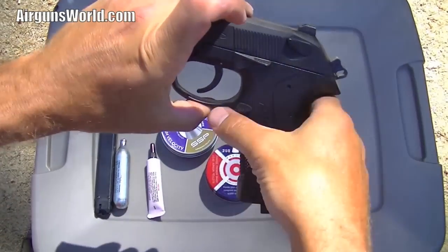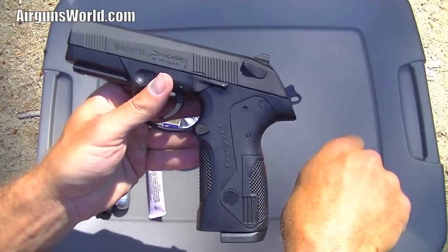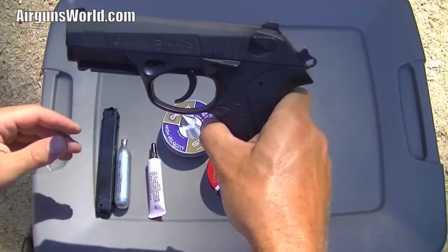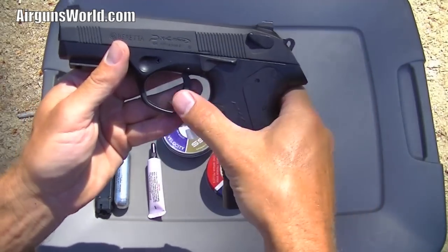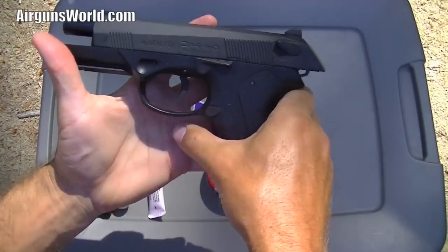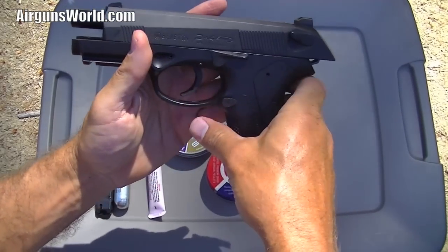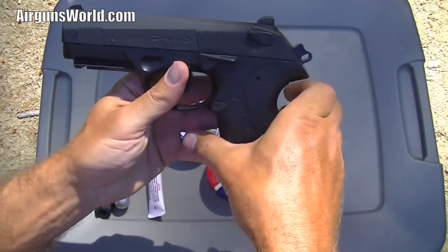You see here, whoops, I'm going to hit the tripod all the time here. Beautiful gun here, isn't it? Beautiful gun. Real metal here. Real slide. No CO2 in it right now. If you hold this back here and pull it, it'll stay. I don't know why, but it does. You gotta hold it again to get it back. Alright.